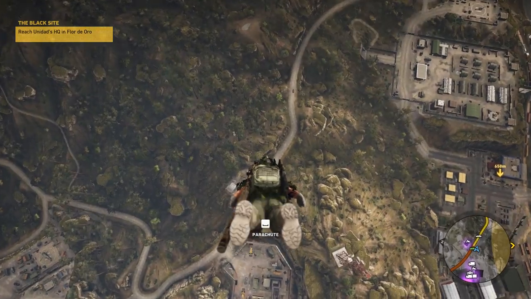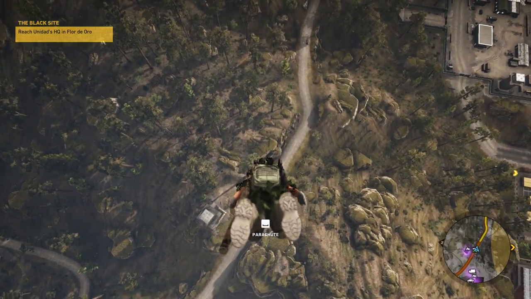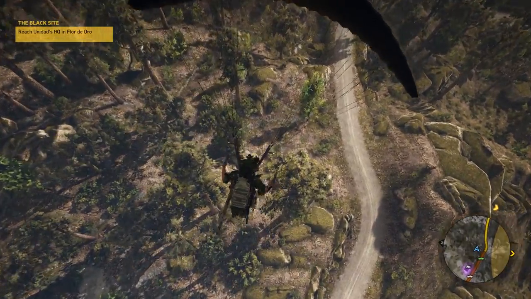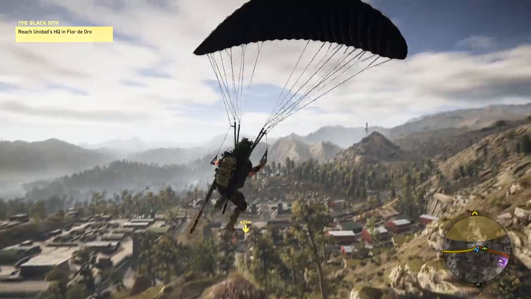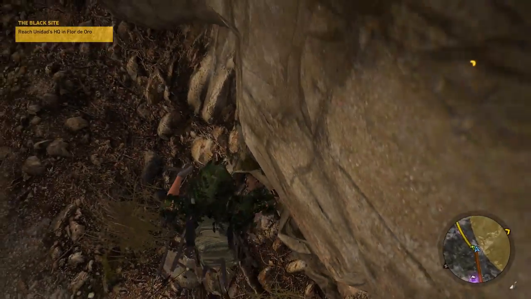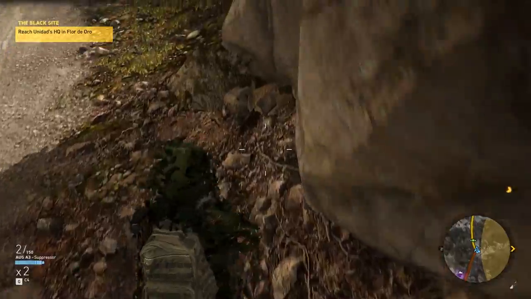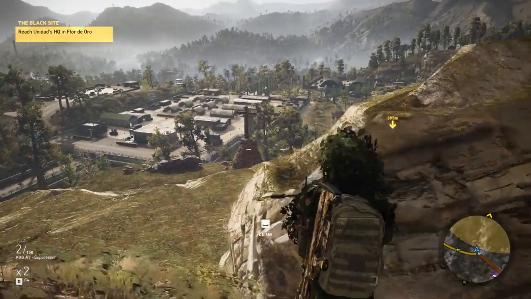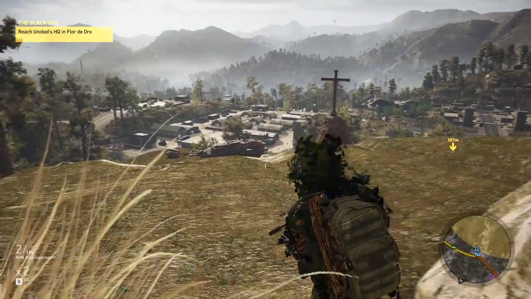I wonder if it'll open the parachute automatically. Actually no, let's not find that out, shall we? Right, let's just drop down. Okay, nope, there, on this rock. Ow, bet that hurt. Right, there's a Unidad behind us, so we need to be wary of that. And we've got a nice little sniper perch here.